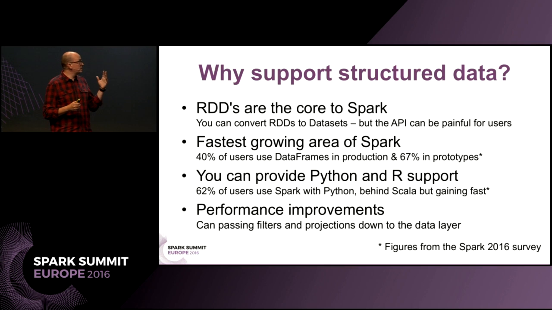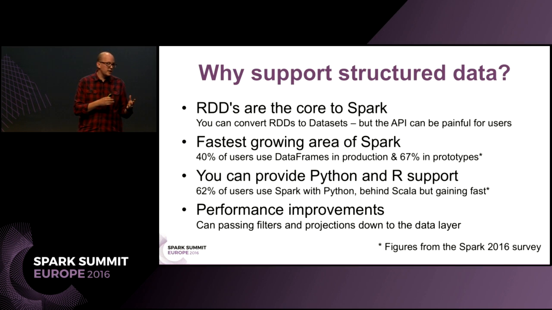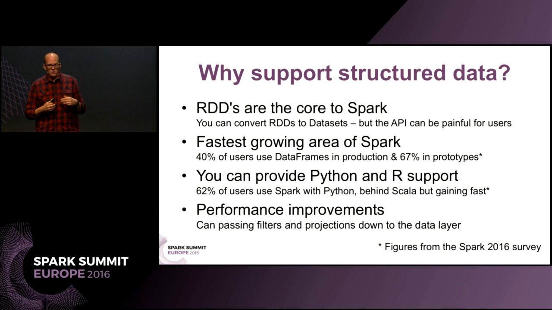And so here are some of the reasons. These are all figures from the Spark survey, but structured data sets and data frames are growing in their use, and you can see they are going to continue to grow. By supporting structured data, you also support Python and R, and Python is another very fast-growing language with Spark. It's only just behind Scala. And there are the performance improvements you get from doing that. Unlike RDDs, you can take the filters and the projections and pass them down to the data layer, to your data source, and apply them.